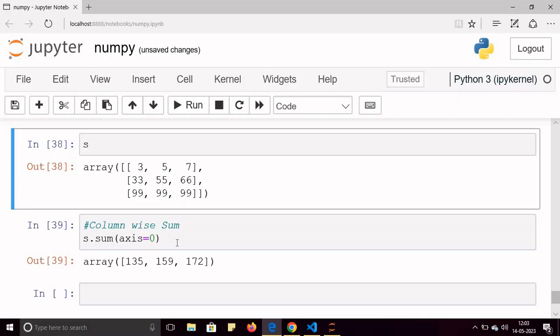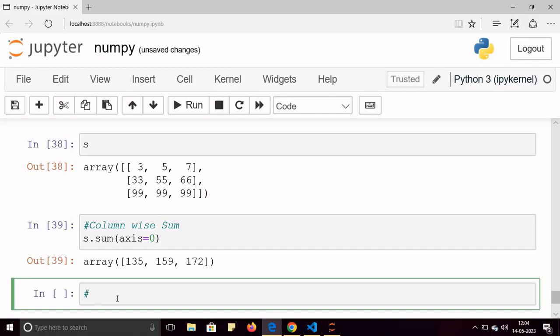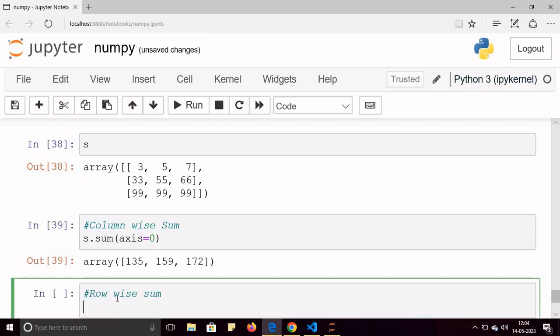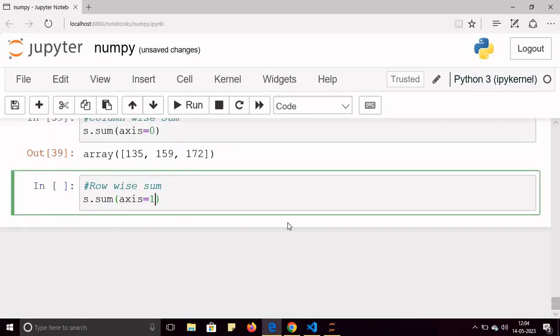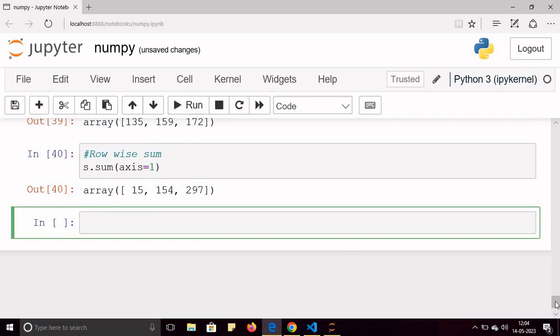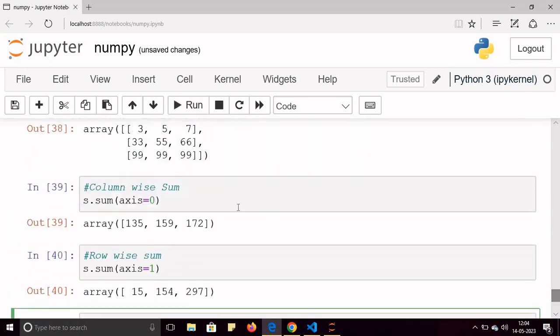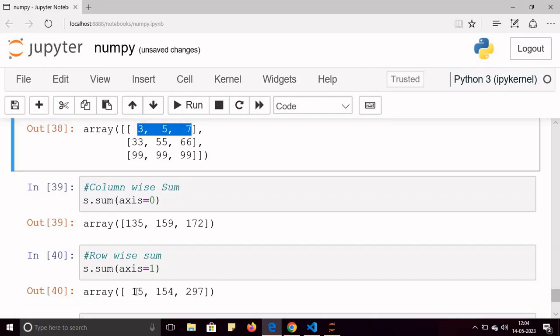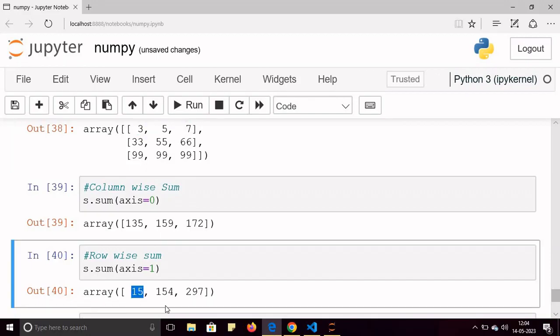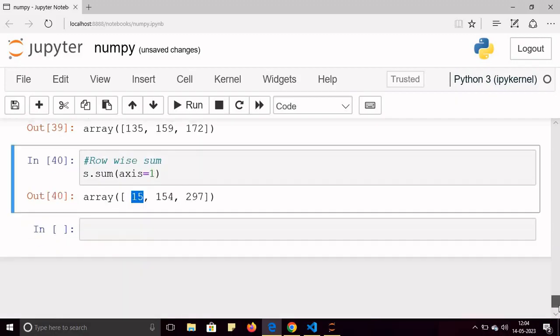I have calculated the column wise sum, and if you want a row wise sum, then what will you do? You will write s, the name of the numpy array, .sum, and axis equals 1. So if I run it, you will see the row wise sum. 3 plus 5 is 8 plus 7 is 15, and similarly for other values.